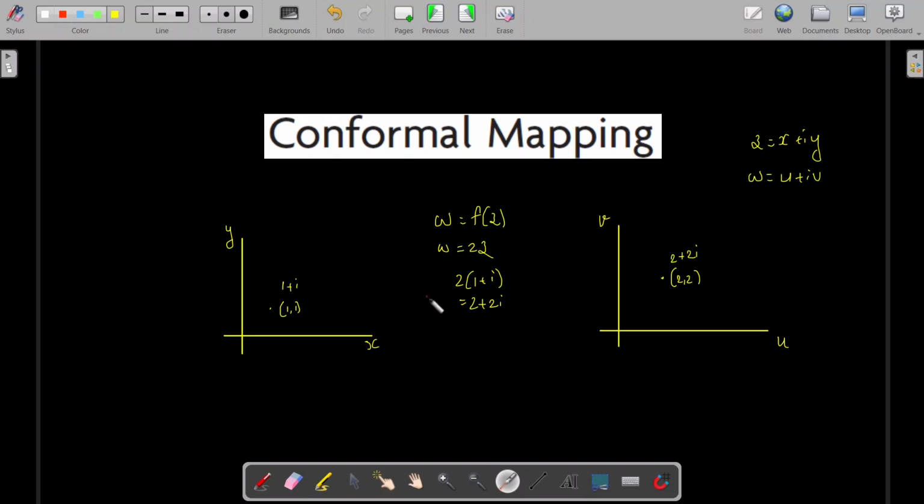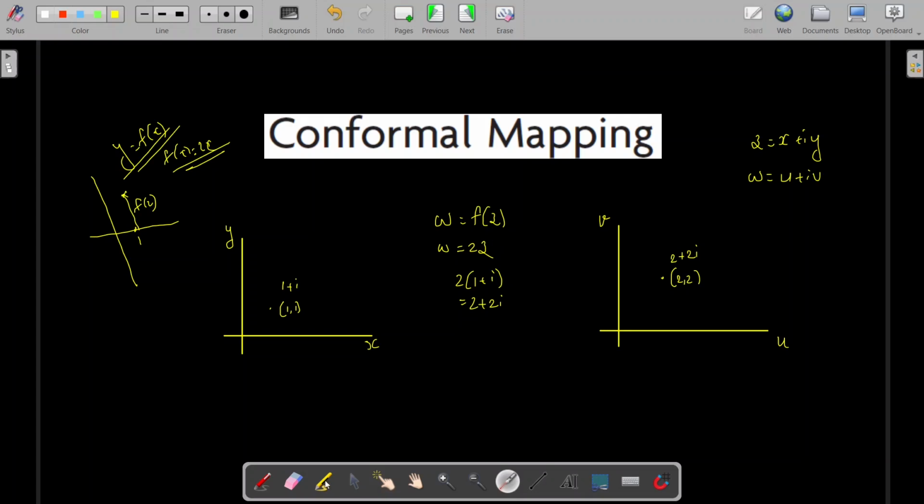When you draw a function of one variable, suppose y is equal to a function of x, you can represent the map in a single plane. If you have a point on the x-axis, let it be 1, and the function f of x is equal to 2x, the image of the point 1 is 2 under this function, and it will represent the point here, at height f of 1. So in the mapping of real functions, it is enough to use a single plane.